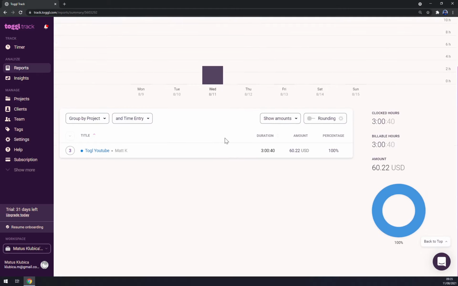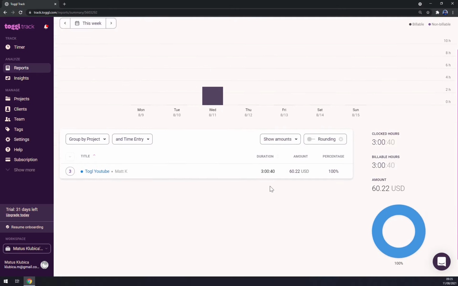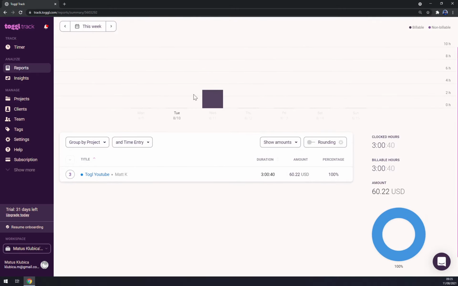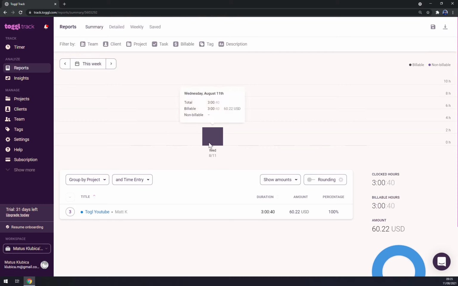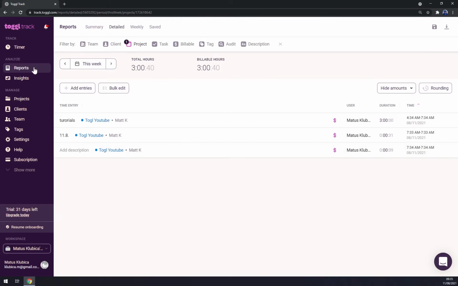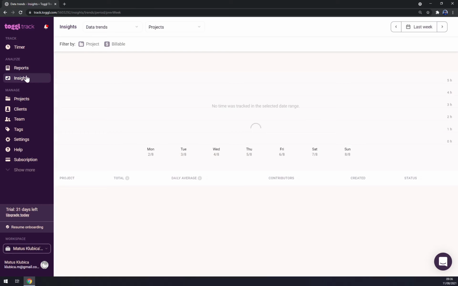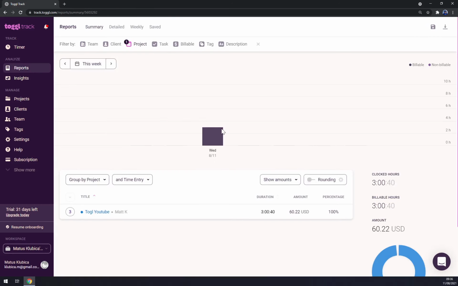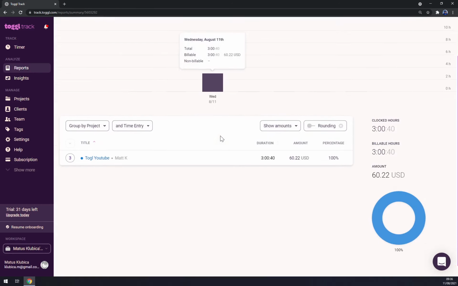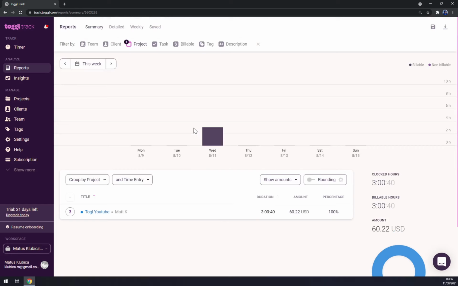So 3 times 20 is 60 plus those little minor changes and minor countings that I did to our time made us $60. And that's a very nice way to track your earnings and your workspace.